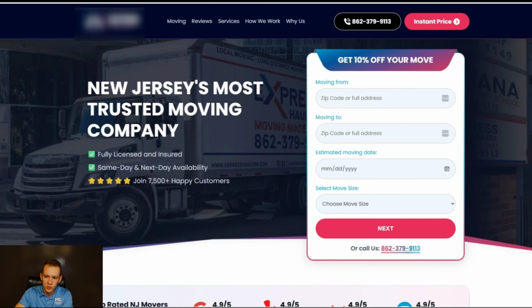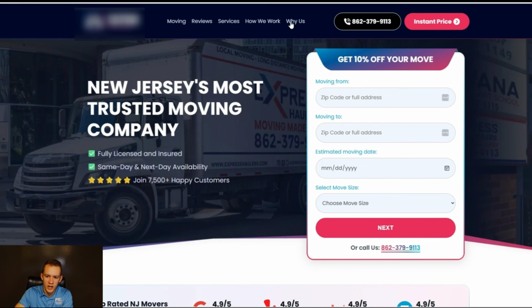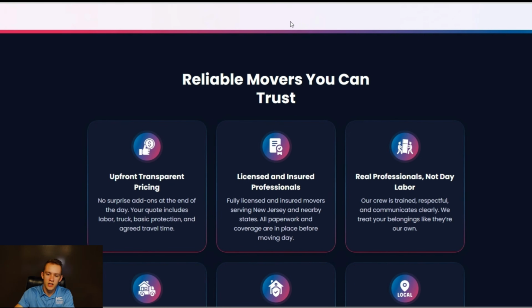So for example, on this landing page, we've got somebody who might click on Why Us. So it'll scroll down and it'll go to this section and it feels like a full-blown website to them. And we're not restricting their view by any means or where they can go. They feel like they have full autonomy. And this can create a really good landing page where you include that menu.